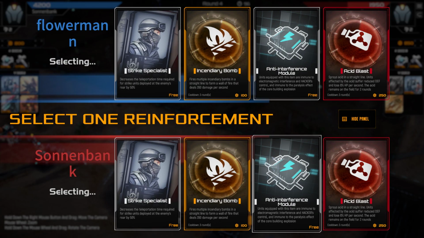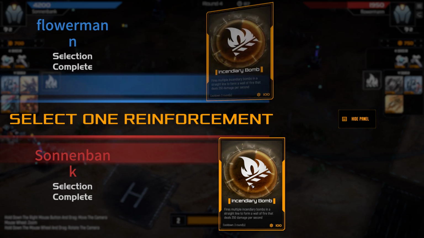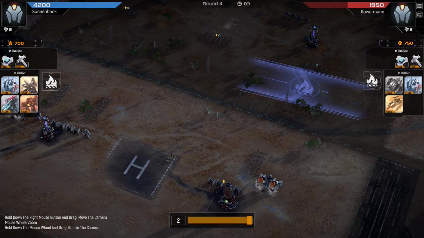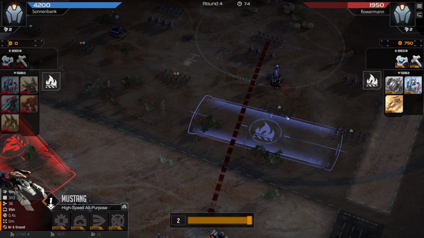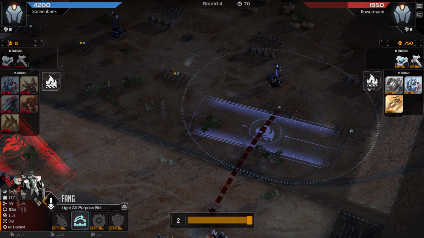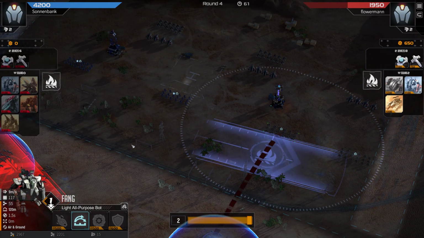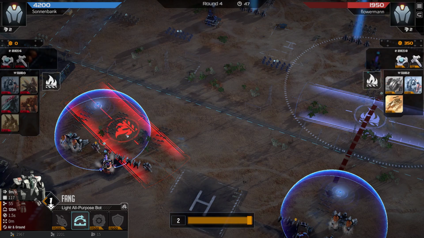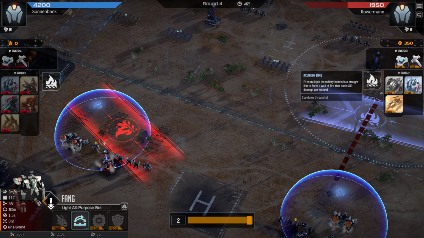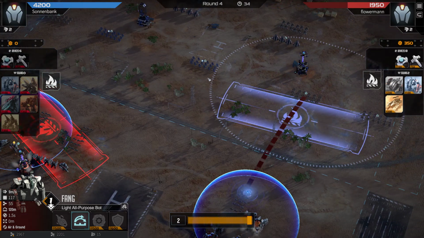Round 4. I think Incendiary is really good here, because he has Mass Chaff. And we both took it. And here I will get his Mustangs and yeah, some of his other Chaff. And of course I shielded, which is always something you should do when it's likely that someone is gonna use an item. And he just goes for massing.